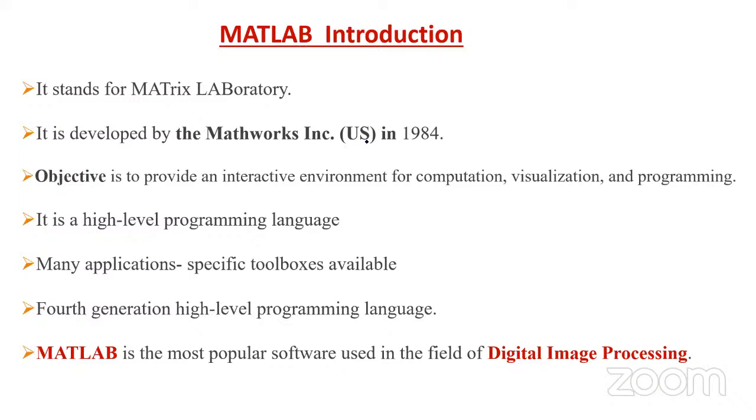All the libraries are available in the respective toolboxes: image processing toolbox, signal processing toolbox, data science or machine learning toolbox, and so on. The latest versions even have machine learning and deep learning. If you download and install the toolboxes, there is no need to write complete code; you can just use the commands and get the output directly. And of course, Matlab is the most popular software used for digital image processing.